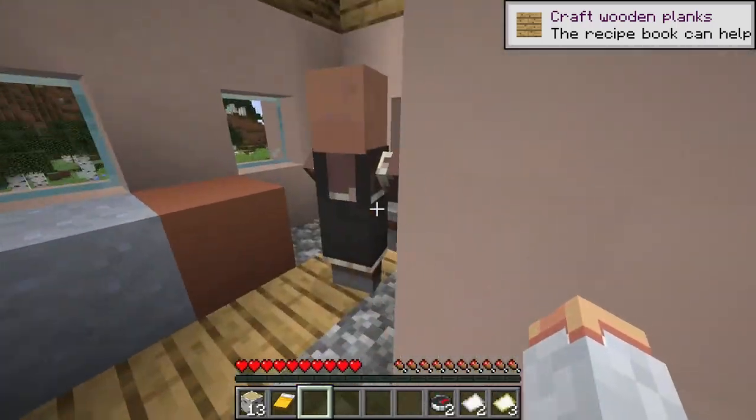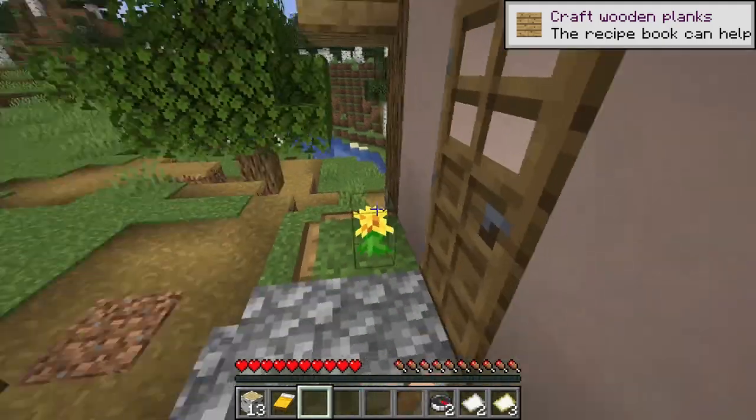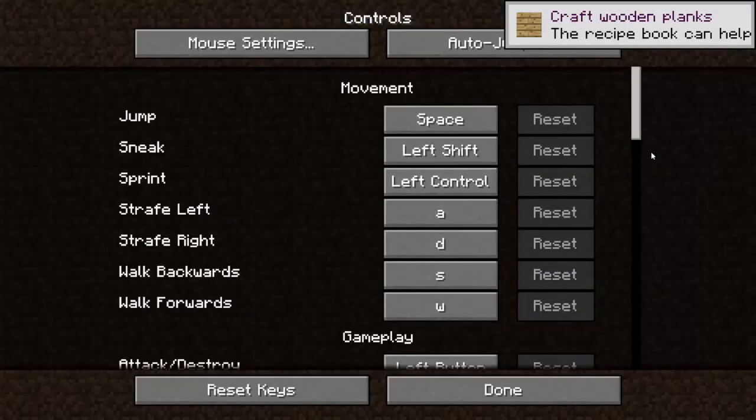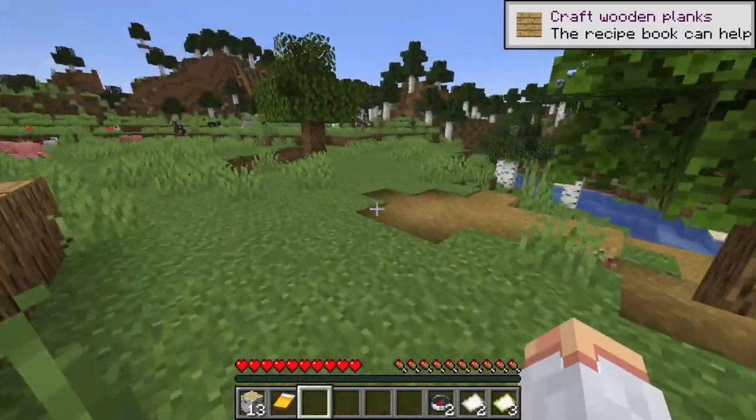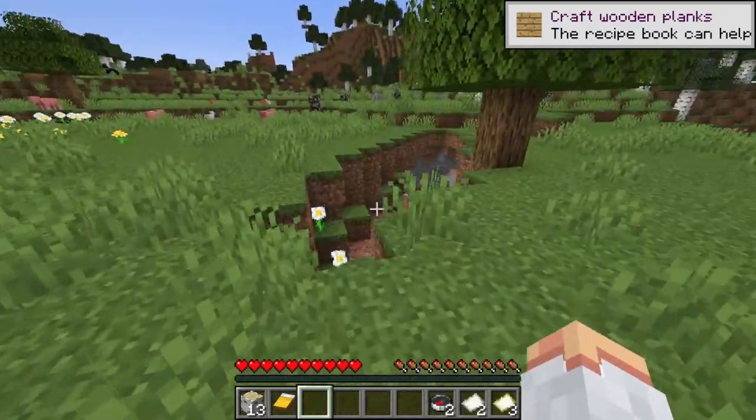Yeah, I have auto jump on right now, and I do not appreciate that. That is in the controls, auto jump off. Okay, I know about wooden planks. Will you please just stop?